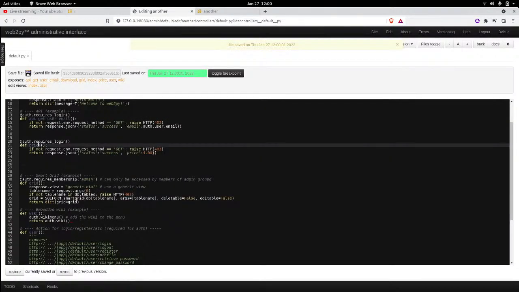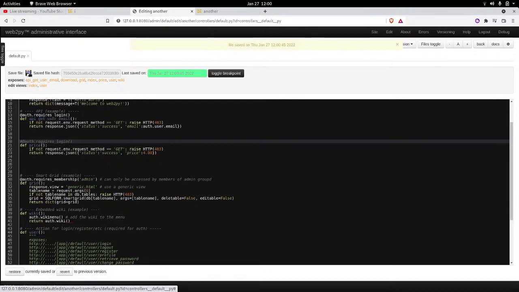I chose a very simple password which I now forgot, but I can disable this by simply going over here, or I can actually from here launch the real one. You see, so this is the API call. It says price, status success, price for.